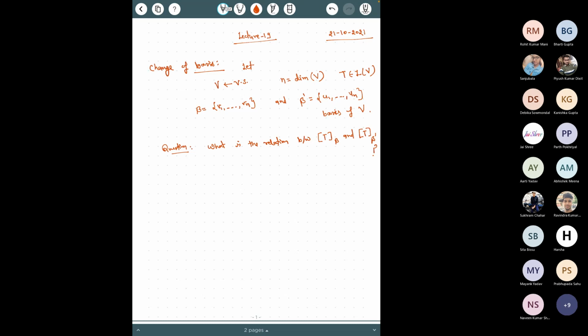To answer this, let us make this observation, observation 1. We have two bases of V. Suppose that I write one basis in terms of the other basis. That I can do, right? Because these are vectors in V, and here also they are vectors in V. So I'll start writing these Vi's in terms of these Ui's. This I can do because the Ui's form a basis and these vectors belong to V. So I can write each of these Vi in terms of the Ui's.